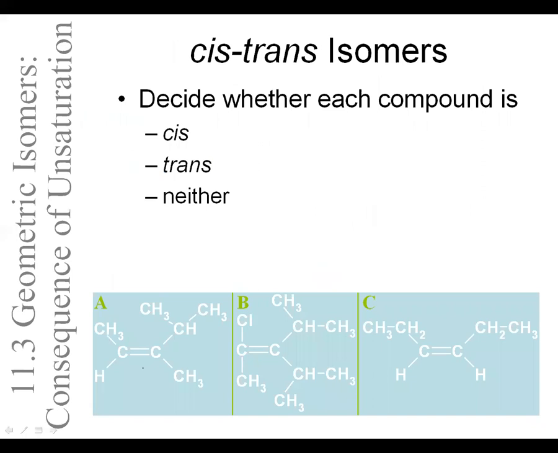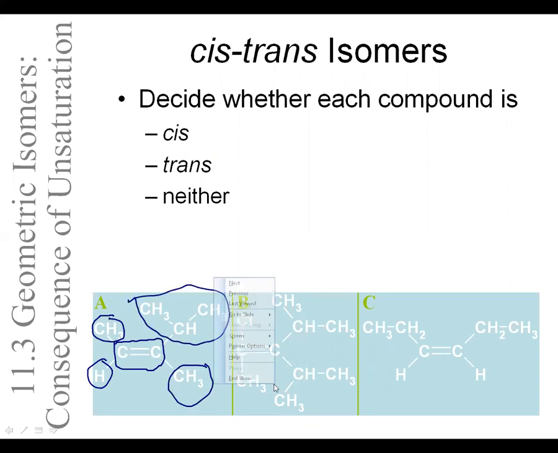So let's take a look here. When you're trying to determine that, what you want to do is look at the double bond. So the first thing you want to make sure is this group here and this group here are different, which is good. We then want to look over here, this entire group here and this entire group here are also different, which is good. And now the second thing that we really need is a group that's the same on both carbons. So this group here, which is the CH3, is the same CH3 that we see over here. And that is the same group on different carbons, and they are opposite across the double bond. So the first one here would be trans.